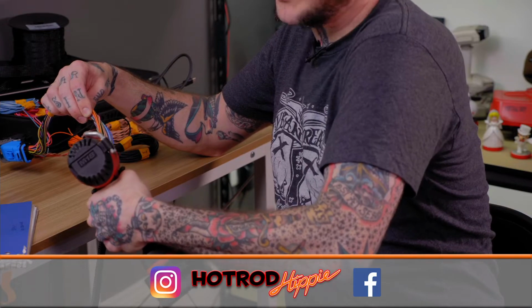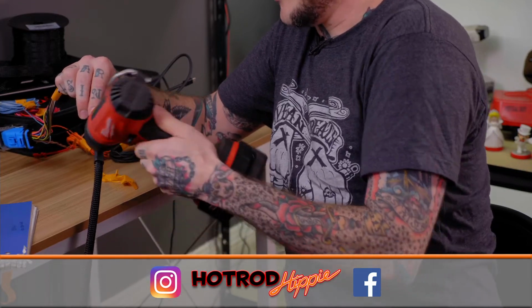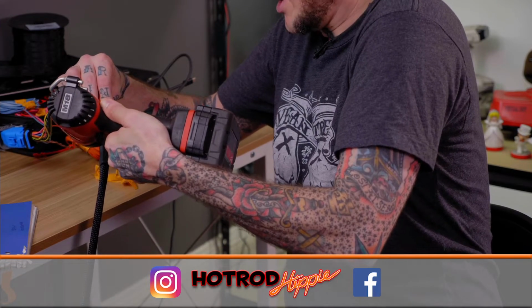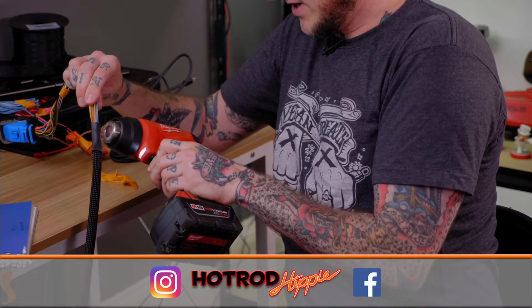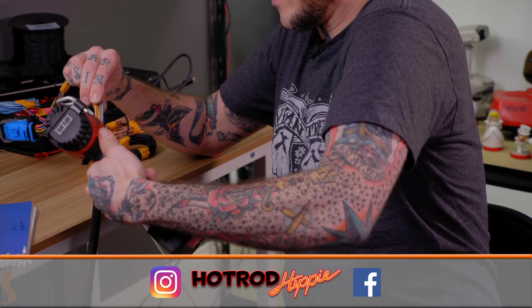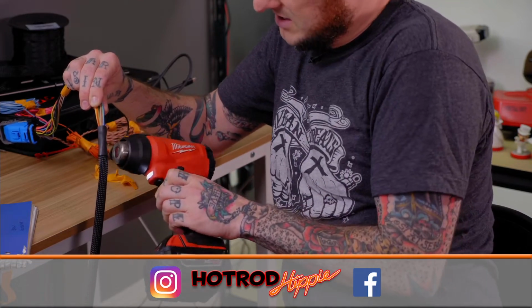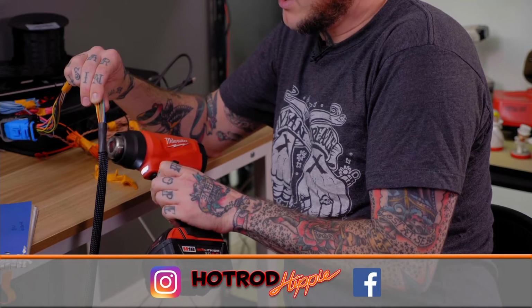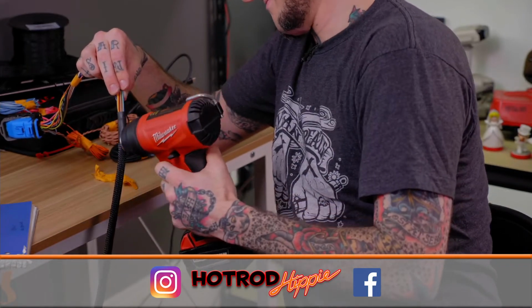Now I have to be careful when I'm doing this that the heat is only going in the heat shrink tubing, because the braided sleeving that I'm using on this is plastic. So the heat from the heat gun can damage it and kind of melt it. So I have to just get on the heat shrink itself only. It's not a big deal, but something I do have to look out for when I'm doing this. I like this stuff because I can use it on various sizes. I do have various sizes of it that I use, but I can use it on various size wire harnesses. I don't know, I like the look of it.